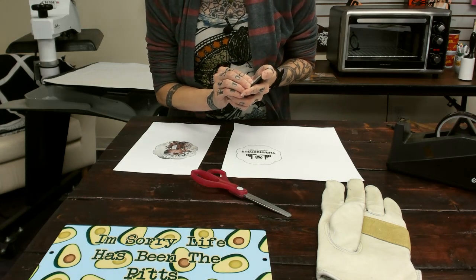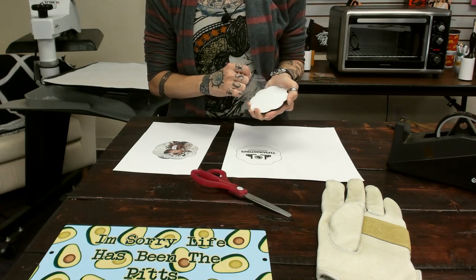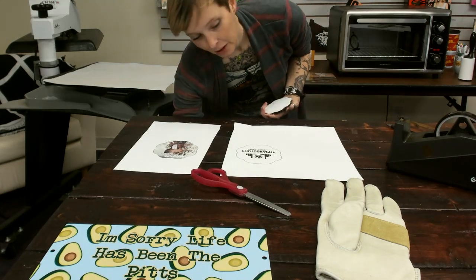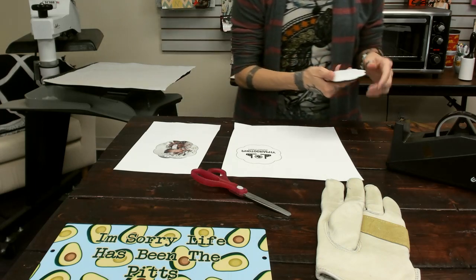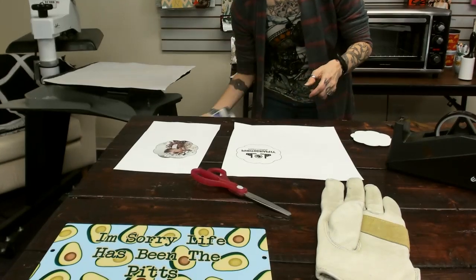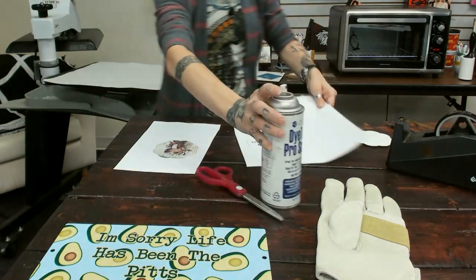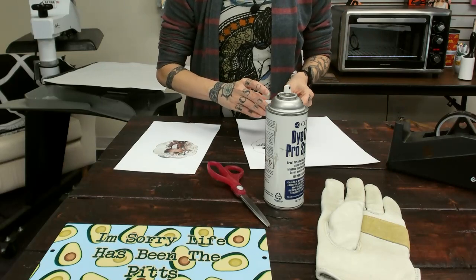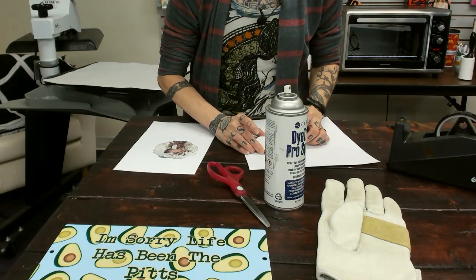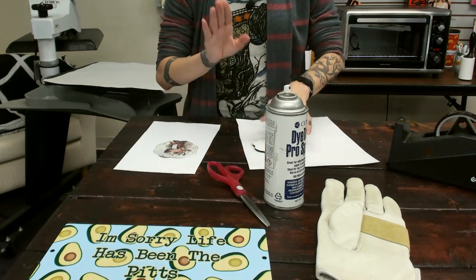So I'm going to take my peel coat off. And with the cork, I'm just going to use Pro Spray. You can use tape if you want to. All right, so I'm just going to spray it. Line it up. And now I'm going to press it.